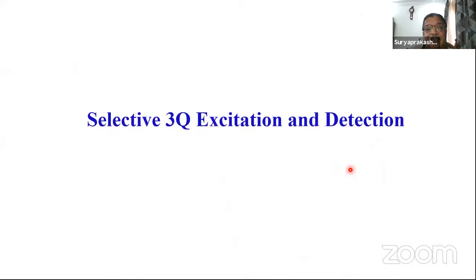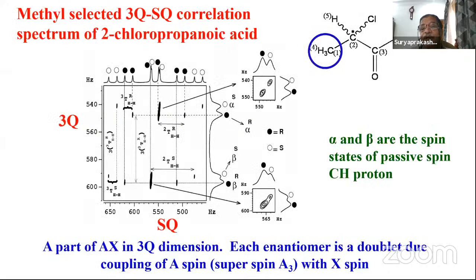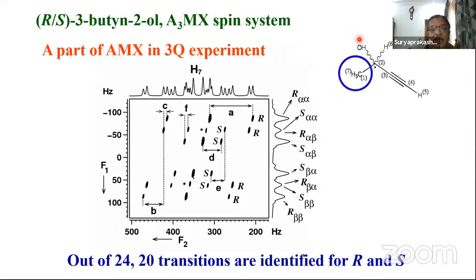Now we go to the realistic excitation of this molecule. This is what I wanted to show you. The CA3 coupled to other protons, simultaneously when you excite this one, then we are going to see the marks which are given, like filled circles and open circles, identify R and S for me. What I have done here is I have gone to triple quantum excitation. The triple quantum excitation makes all the 3 protons of CA3 which are dipolar coupled as a compound spin, as a super spin. It will see its coupling to other spins, and this is the beauty. Okay, so this is the 3 CA3 protons coupled to 2 protons.